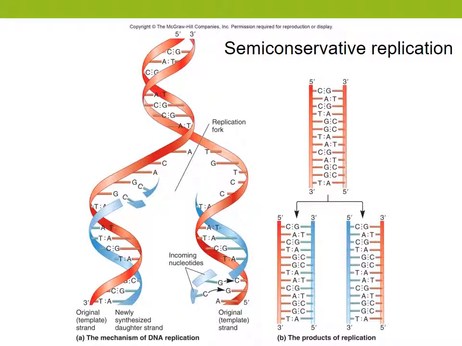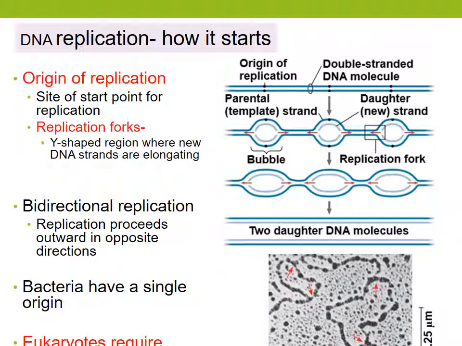Okay, here's another picture in case this helps. You have your DNA. These are the parents, the original strand. It separates. And each parental strand, the red, is used as a template to make a new strand, which is in blue, the daughter strand there. So then you can see the products of replication are one old, one new, one old, one new. I think you get it now, right? Good.